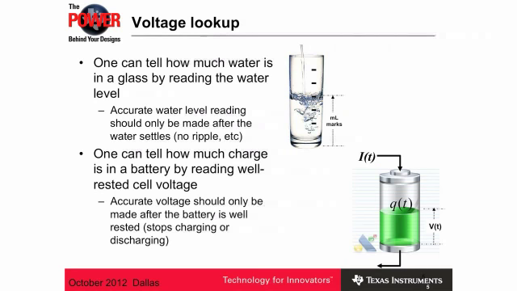Regarding voltage lookup, you can think of it kind of like a glass of water that's being filled with a real powerful source, and it's splashing around in there. And if you could sort of look at the water while it's splashing around, you're not really sure how full the glass is. But as soon as the water is allowed to settle, then you can take a peek at the level there and know exactly how much water you have. And it's the same with batteries. If you just let them settle, relax, no load for a while, then you can simply measure the voltage and know the state of charge.